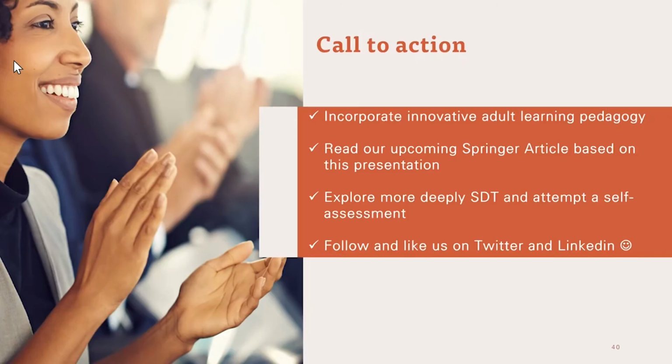So our call to action is that as you work as facilitators with adult educators, you incorporate innovative adult learning pedagogy, like we did with introducing Twitter Spaces into this course. Read our upcoming Springer article, which you already had to do, and explore more deeply spiral dynamic theory and attempt to self-assess. I have an instrument that I will make available at some point after I tweak it a little bit more. Similar to how we test our philosophies at the beginning, you'll be able to see where you're at in spiral dynamics. And also follow and like us on Twitter and LinkedIn.